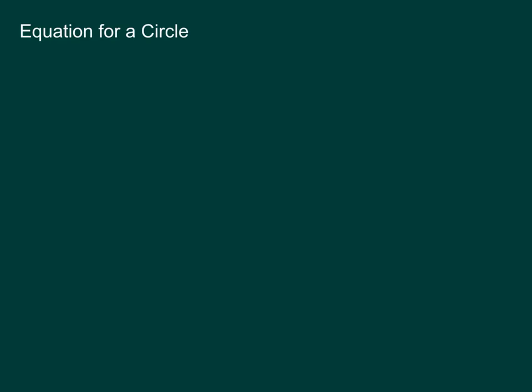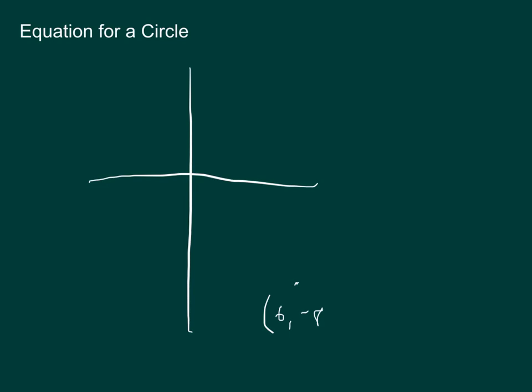Okay, so the next thing I'm going to do is come up with another circle. This one I'll center at the coordinate 6 comma negative 8. And what I'll do is I'll also make the radius 5. So the circle is going to look something like this. And I can think about a generic point somewhere on the circle. I'll make that generic point x comma y.